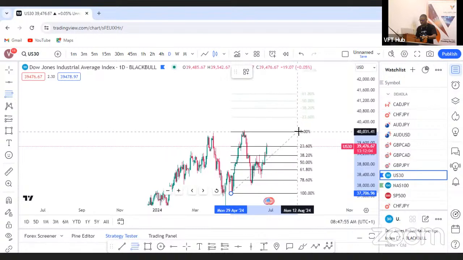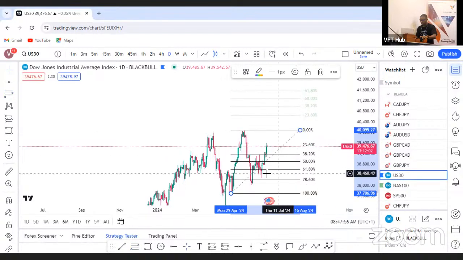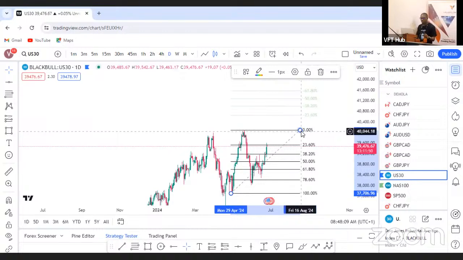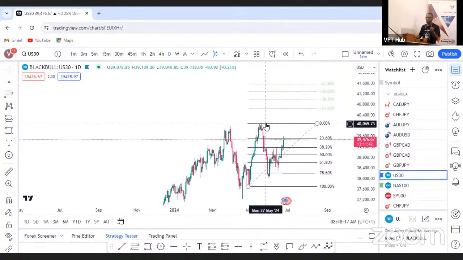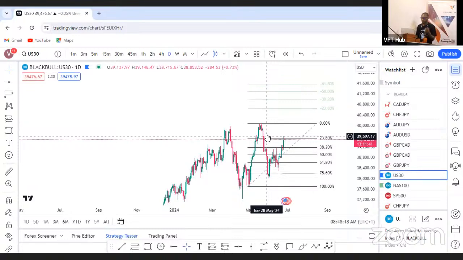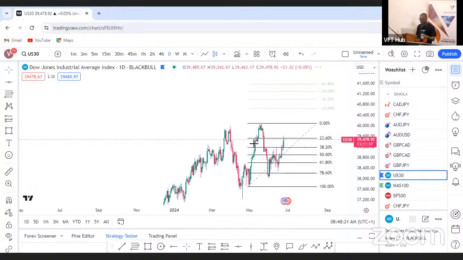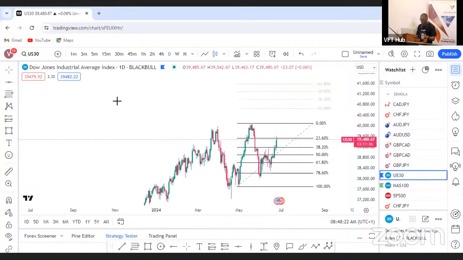This is it here. So price was around here last week. We said we are going to long US30 until we see the 0.0 fib level fully mitigated, right? When price reaches this place, we expect price to clear this old high and then form a new high for it to also start its own price discovery in new levels. So this is what we saw last week.